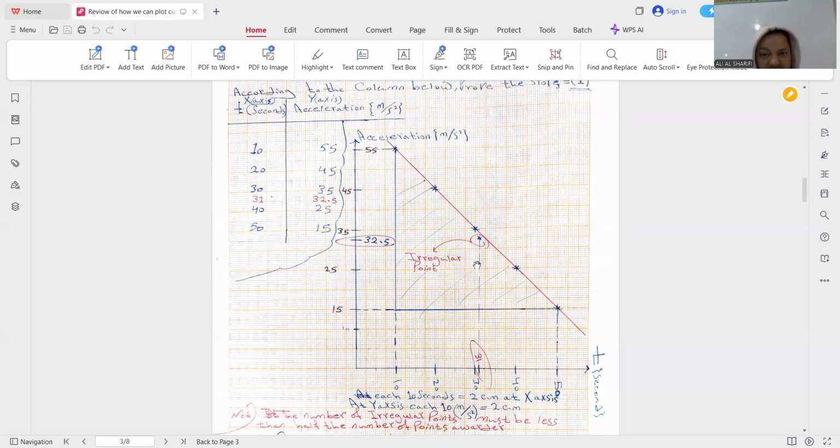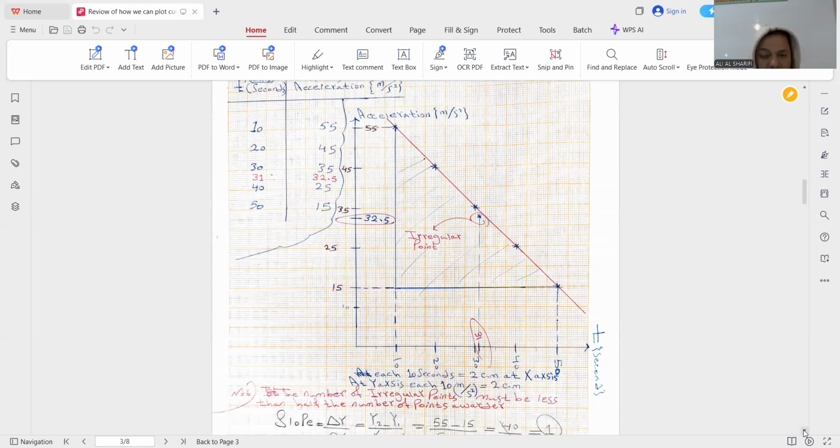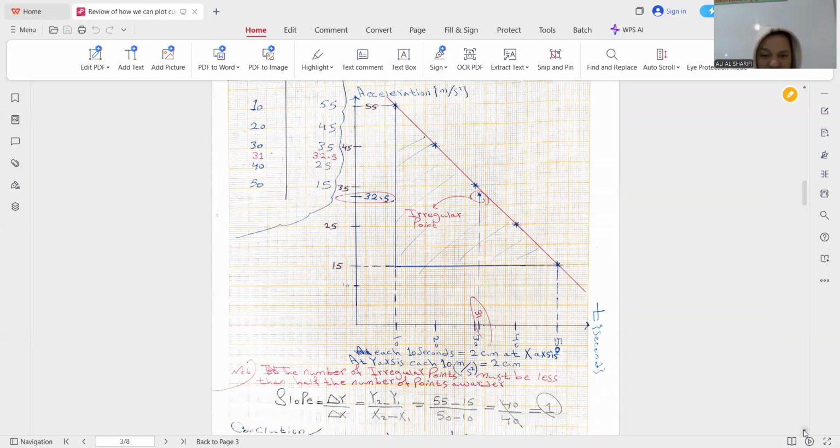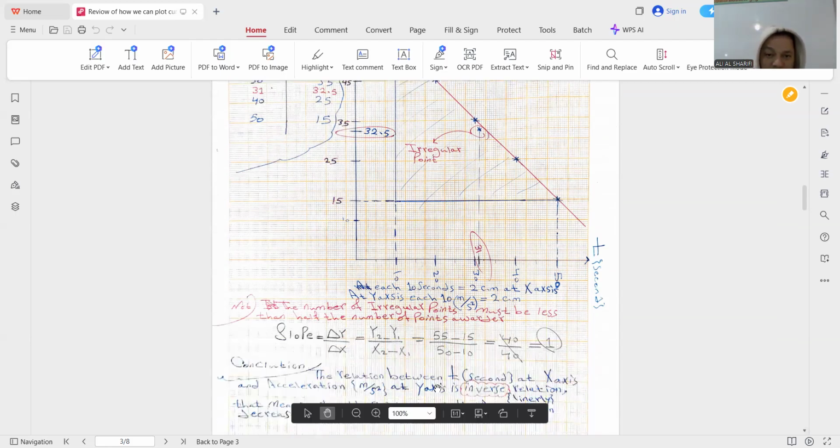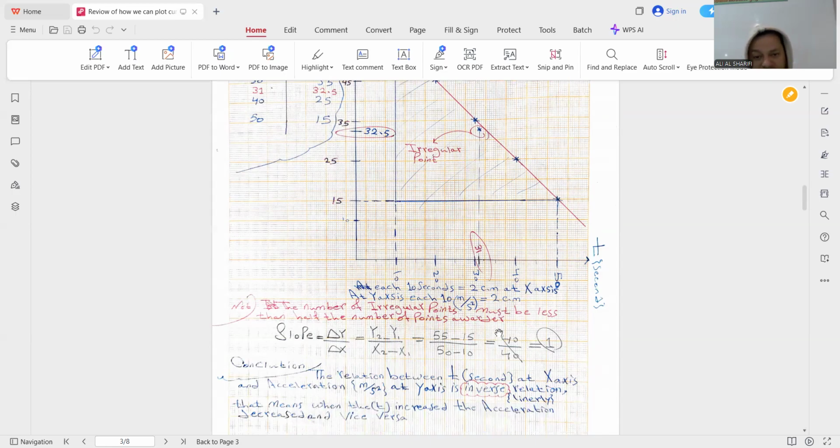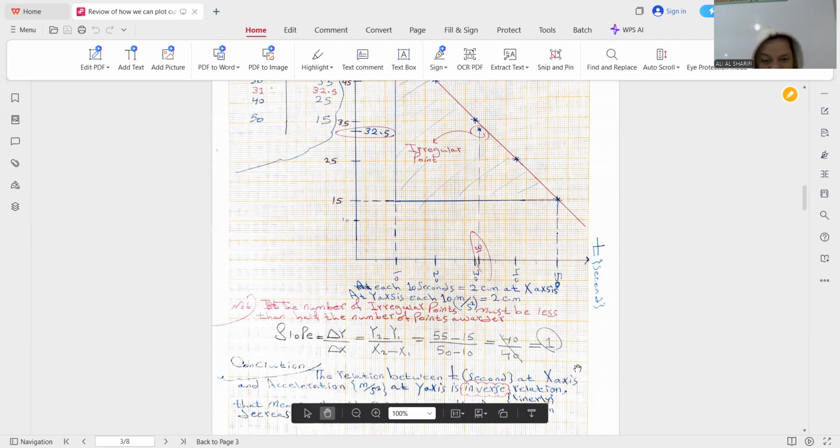It's important. Here I have a regular point, no way to make it in the slope. Here I selected the first and last point to plot my slope. The first one and the last, it's up to you because the result will be the same. The number of irregular points must be less than half the number of points awarded. Slope equal here, it's 1.